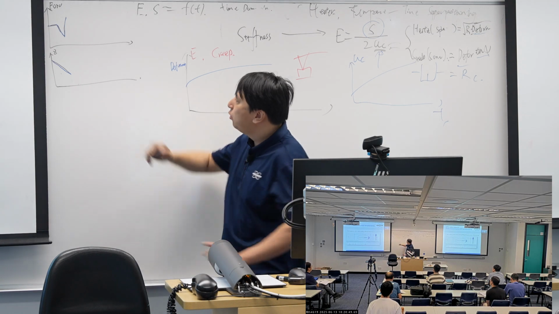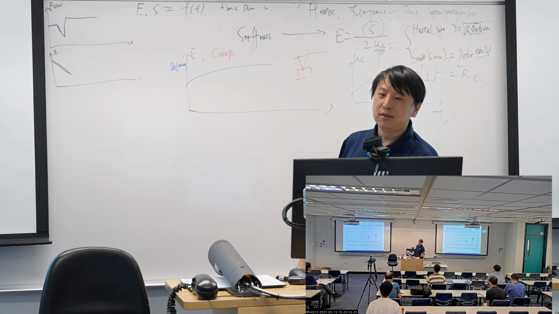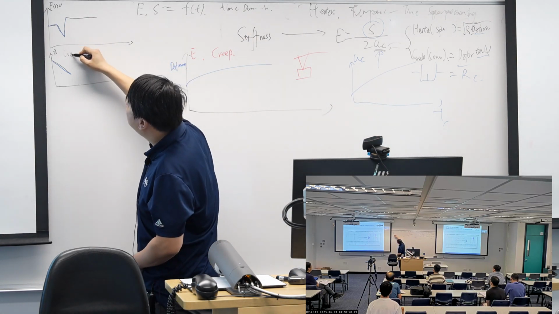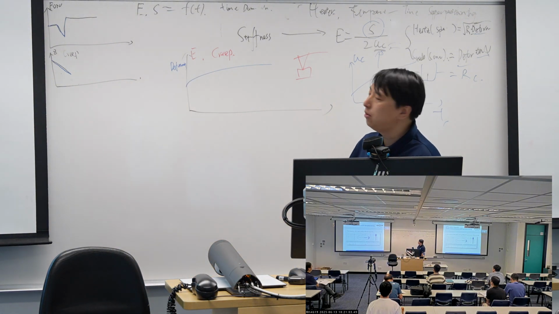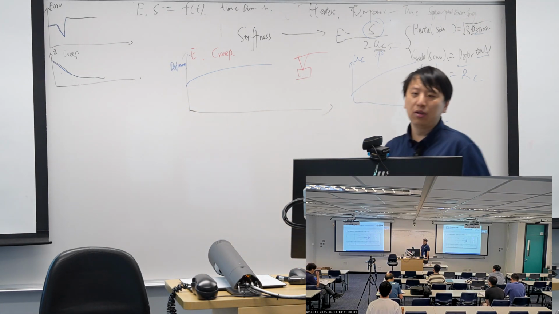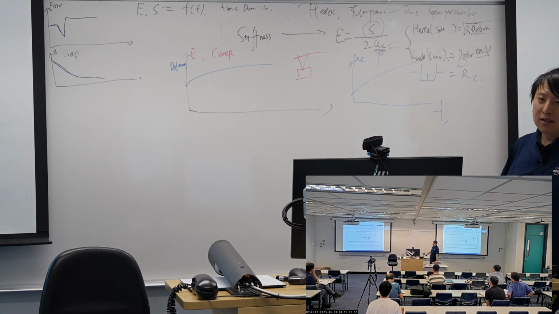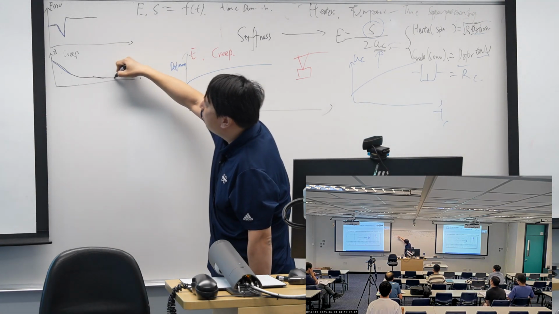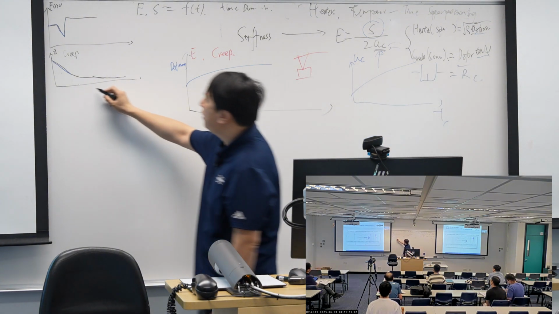Bruker would suggest you wait for a while. Hold the force, wait for a while. And once we hold the force, the sample will definitely creep. During the creep, it decays fast at the beginning, and later it will slow down to be relatively stable. So we will just stay maybe 30 or 50 seconds.